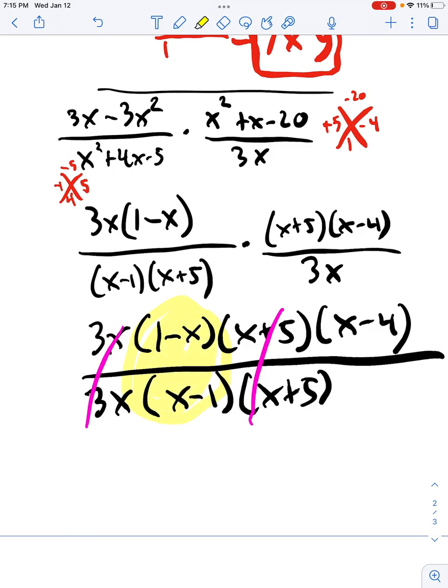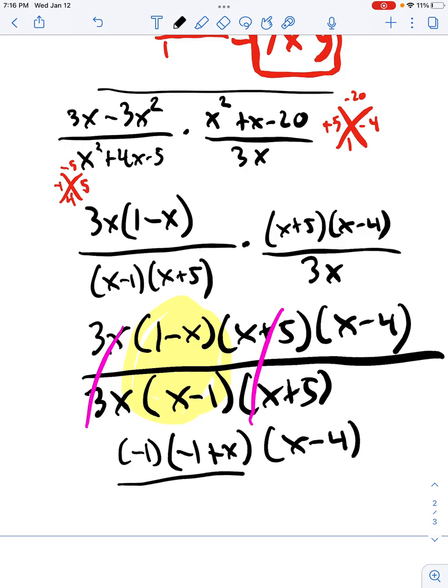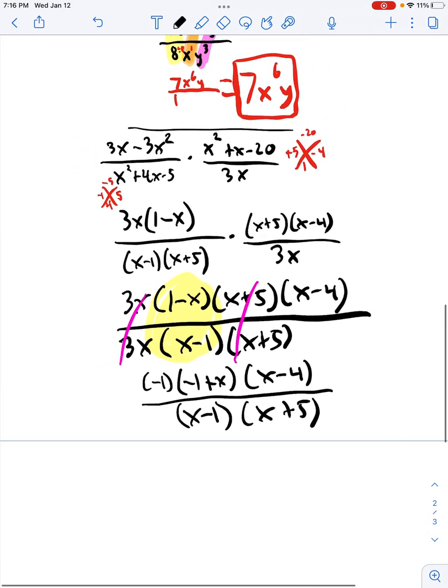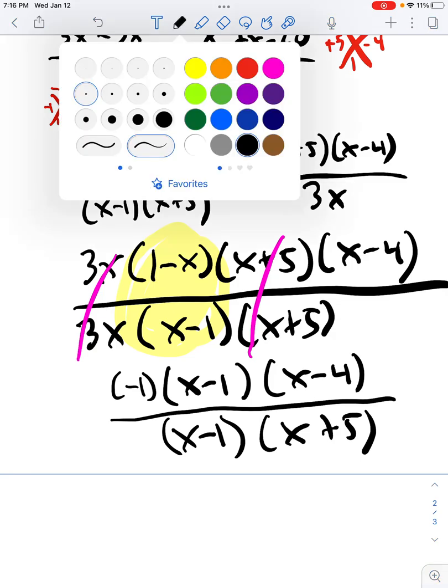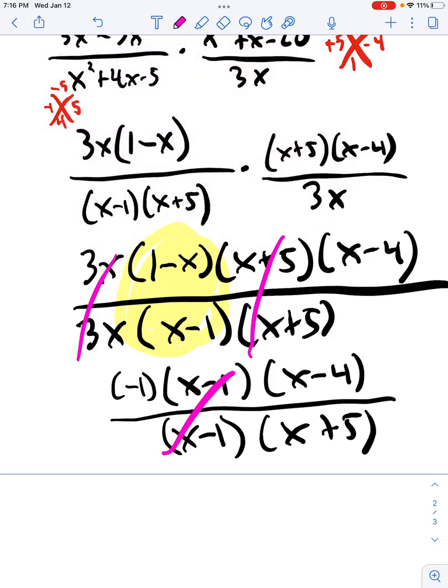Now, I'm really close right here. So I want us to focus on this. This is 1 minus x and x minus 1. So what I'm going to do is I'm going to factor out a -1 from that top example. And so that's going to end up being -1 plus x. Everything else is going to stay the same. And now, again, think about it. -1 plus x. If I just rewrite that, that's the same thing as x minus 1. So I can actually cancel out one more step here.